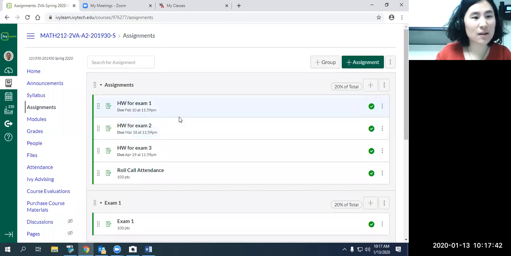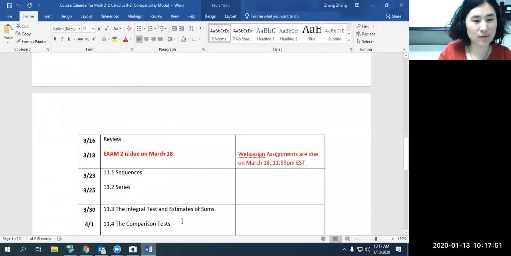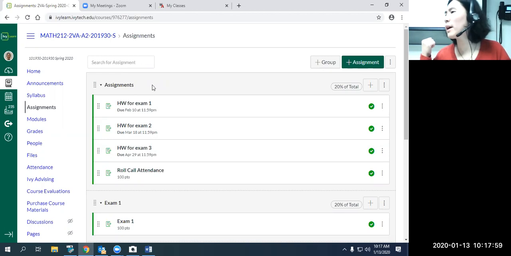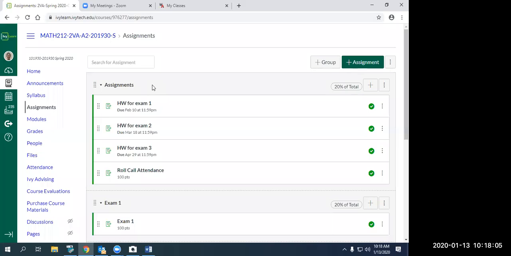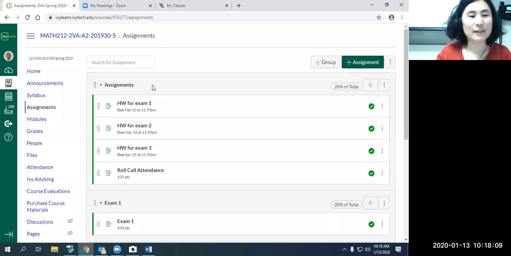All right, so this is what I want you guys to know before we actually go through the class notes, okay? Any questions about the syllabus? Any question? It is pretty straightforward, right? You know what to do, right? The exams, how to prepare for exams, how to sign in to WebAssign and do the homework assignments, right? And then that's it, okay? All right, so that's the syllabus, okay?